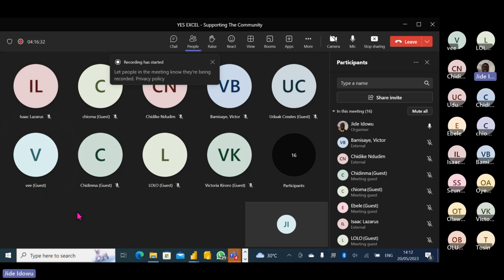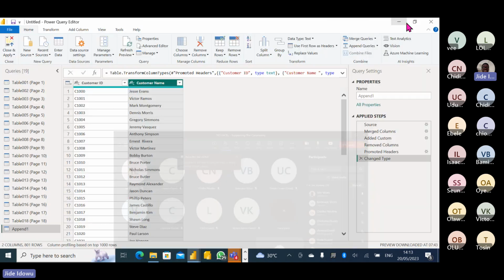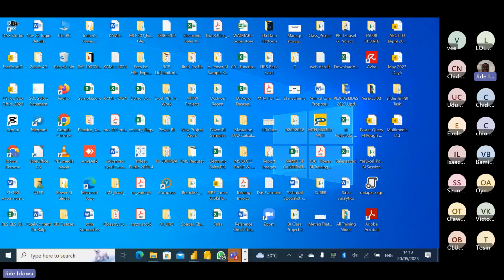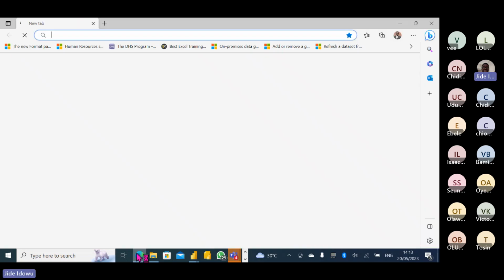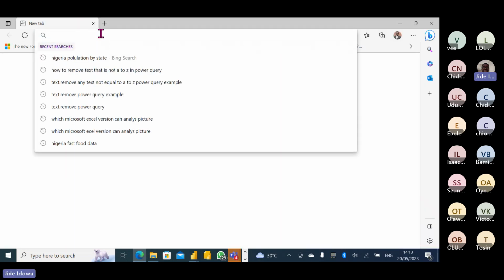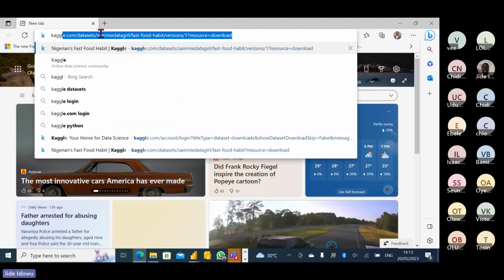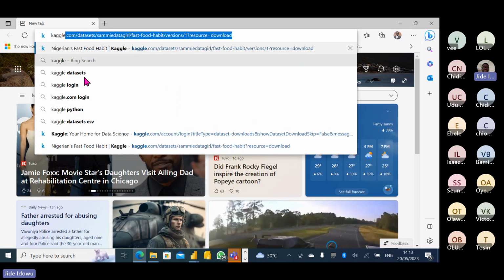There are data online. There are a lot, like Kaggle.com. There are a lot of platforms online that you can get data from. Let me bring this up. If I type Kaggle, you can say Kaggle data set.